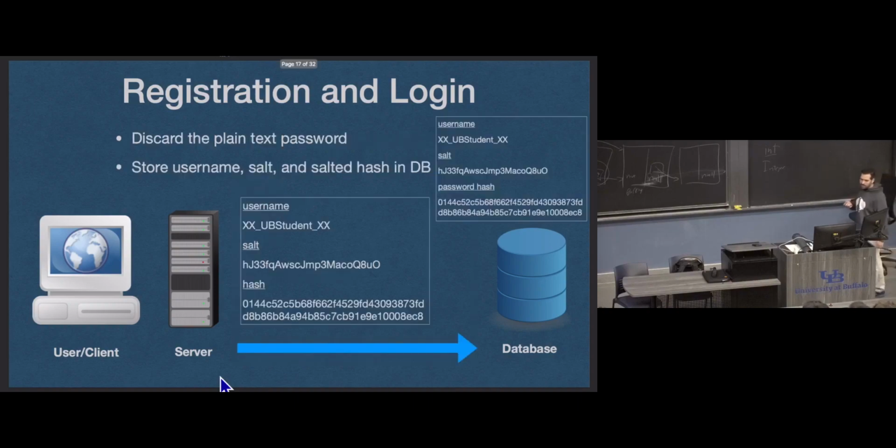And we're going to store all this information in our database. We go to our database and we say, this is the user's record. Here's the random salt. It is stored in plain text in the database because it has to be, because we need that salt during verification. When somebody wants to attempt to authenticate as someone, to authenticate them, we need that salt. So it's stored in plain text and the salted hash as well. Those are the three values that we're going to store in our database.